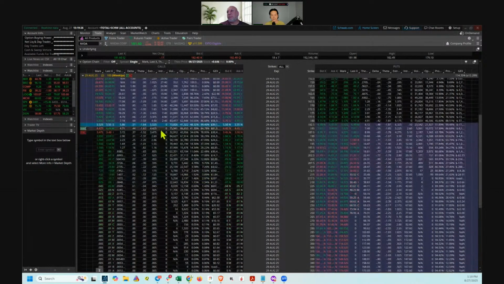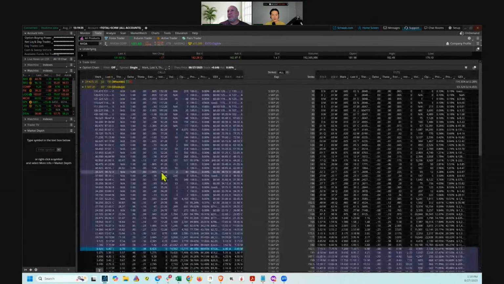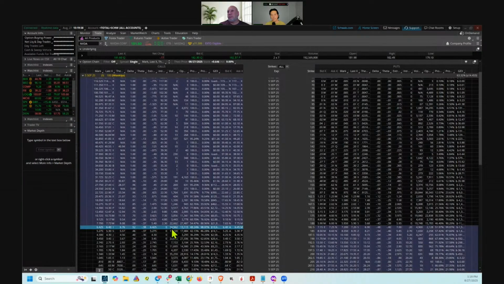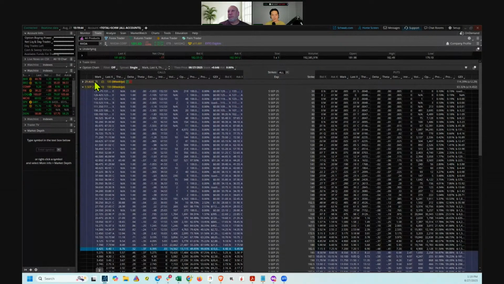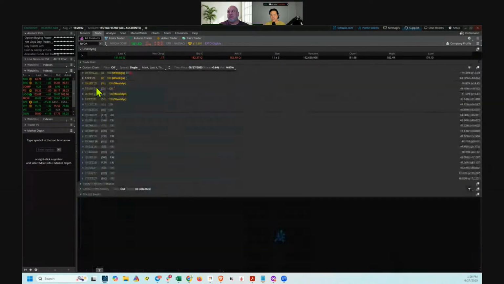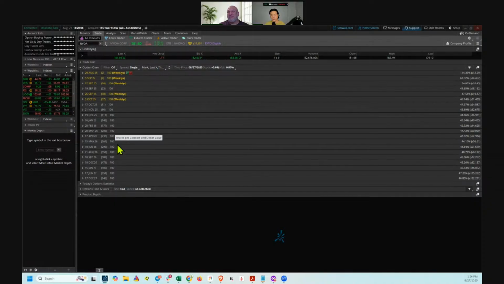So over here, this is the more expensive. What if I sell this more expensive one and I buy this cheaper one? Then I've done a calendar spread, right? I'm selling a near dated expiration and buying the exact same strike, but a far dated expiration. And that puts me into a calendar spread. So this is the distinct advantage of a calendar spread. This is how you make calendar spreads that make a lot of money: by recognizing that you're buying cheap and selling expensive.